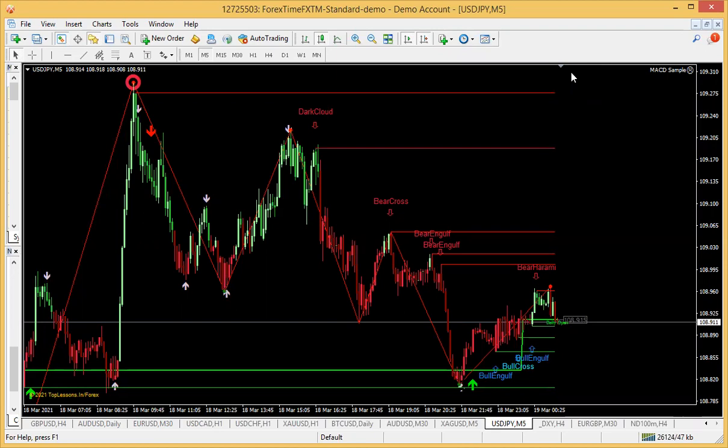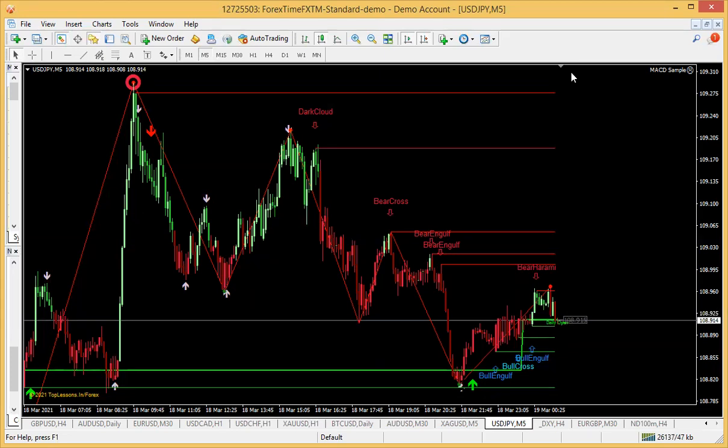If you're a losing trader, this indicator will help you recover all the losses you have been making throughout your trading. If you are a beginner, you can as well use it to make profit. What this indicator does is it tells you when to buy, when to sell, and when to exit.